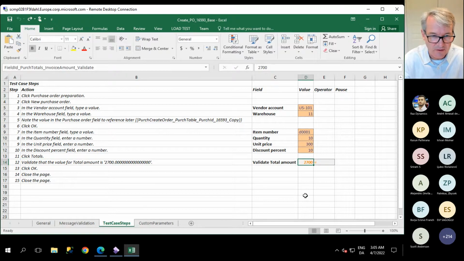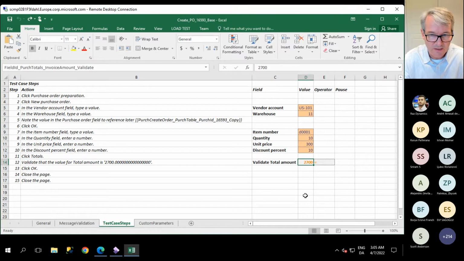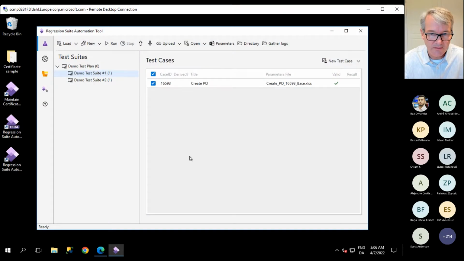Notice also we did a validate on the total. So this is available here. It's expecting to see the total of 2,700, and that is exactly equal to that. You can change the quantity, the unit price, and basically create a new scenario directly here. Obviously, then you need to make the total match that. So you have some interaction you can do with the test as part of this parameter file here. I didn't make any real changes, so I'm not saving here.